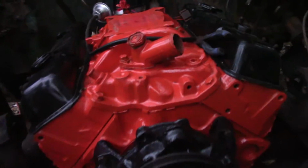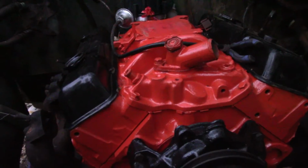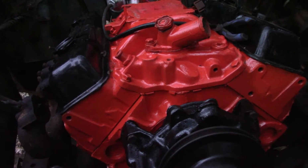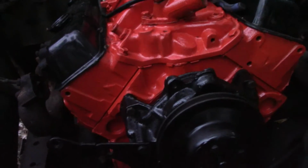And that orange, I don't know how well you guys can see that, but from Tractor Supply, instead of the typical Chevy orange paint that you see on all the small blocks, this is actually Kubota tractor orange they use on Kubota motors. So it basically looks the same.